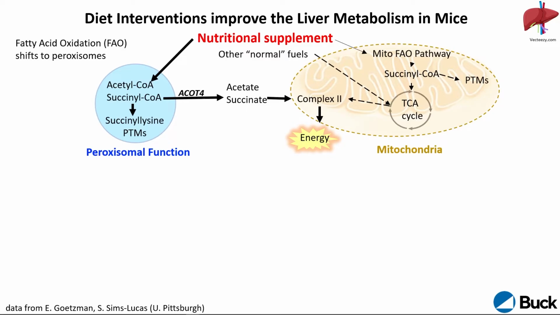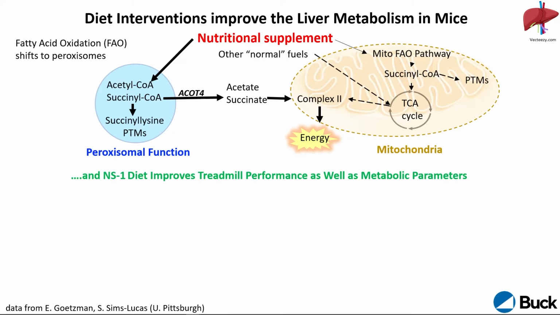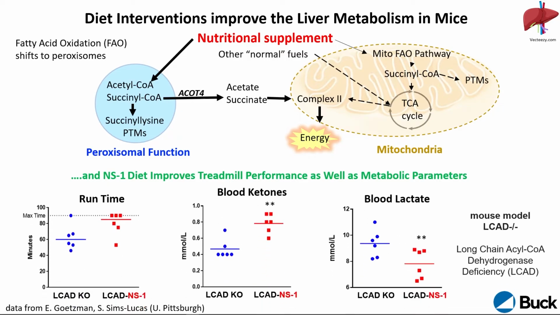Why is this important? There are a lot of metabolic disorders in mitochondria. For example, in these mice that were wild type, it improved treadmill performance and in general metabolic parameters. In some of the mitochondrial diseases, in fact, in these mice, when you give them the diet, they increase runtime, and blood ketones and blood lactates get lower. In a talk that I give on Wednesday, I will show this particular diet in a kidney injury model, and there it also really helps.